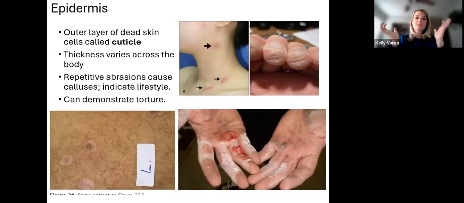But that epidermal layer, as I said, is keratinized. And so that's a good thing. That outer layer that's eventually going to be shed, so that the new layer can form, is eventually going to die off and create what is called the cuticle. And again, this is good. This is a good, almost kind of waxy, flexible bendiness to it that allows for you to have this flexibility in the skin. It's not just tight and rigid, right?